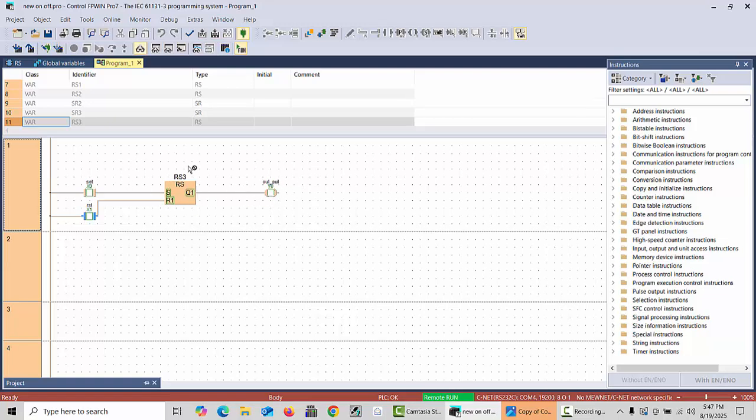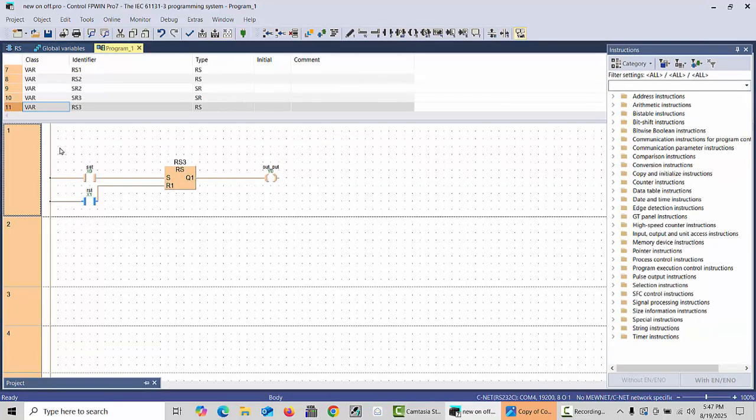However many programs, however many lines you would like to make, you can easily make.